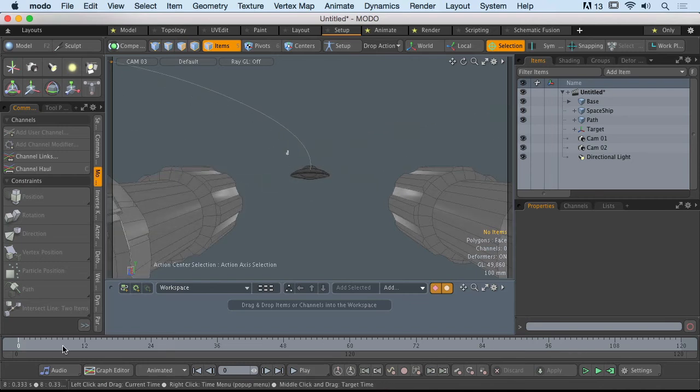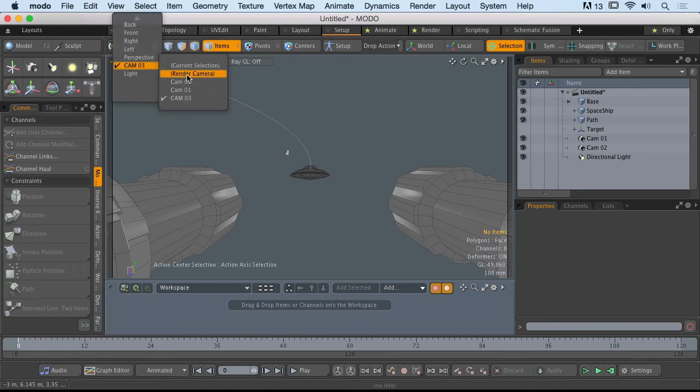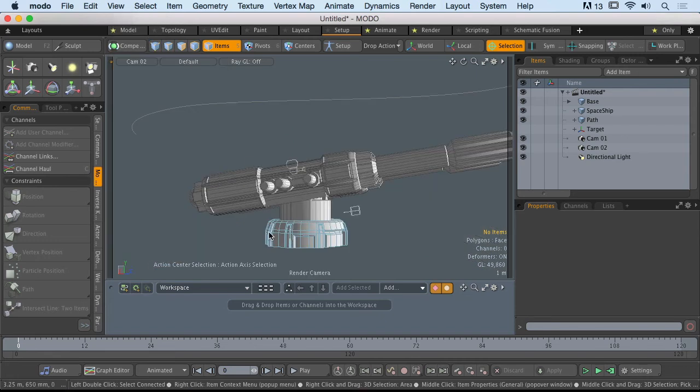So those are the three cameras, and I want to change my render settings to interactively switch, kind of like a camera switcher does in a broadcast television studio, between these three different cameras. And it's really, really easy to do this, and let me show you how it works. Okay, first and foremost, we need to change our view here to the render camera value inside of this pull-down menu, okay? Now, what camera are we looking at? Right now, we're looking through the render camera, which happens to be toggled at render 2, or camera 2.